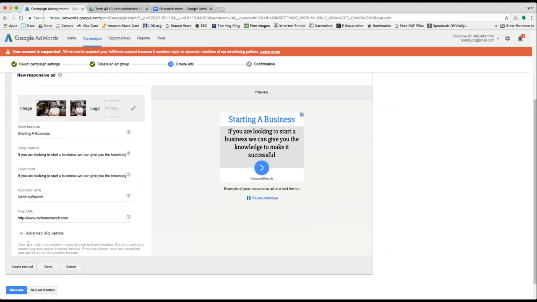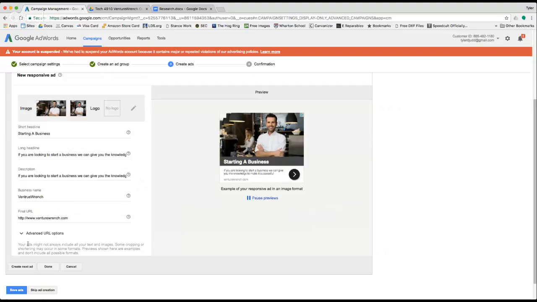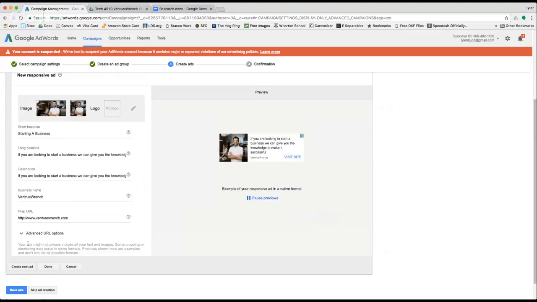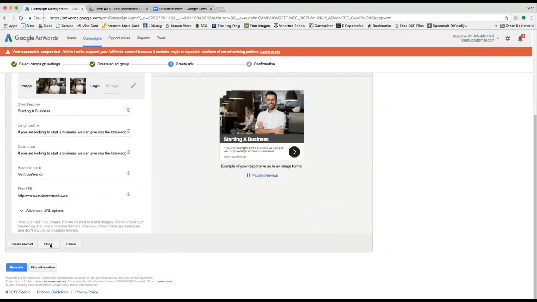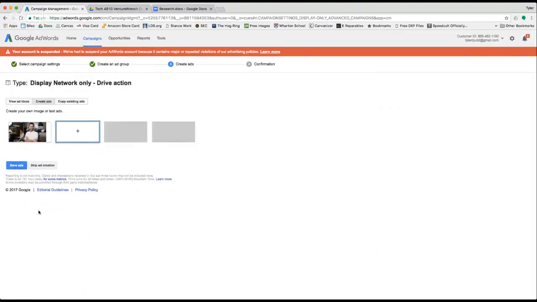In a different ad group, that's where I would put looking into an entrepreneur or something like that. But you want to kind of keep with the same keywords or themes for every ad group that you do. Try not to stray too much, and it just keeps things a little bit nicer. So what we're going to do, we're just going to click done here, and then we're going to save our ad or ads that we've created.